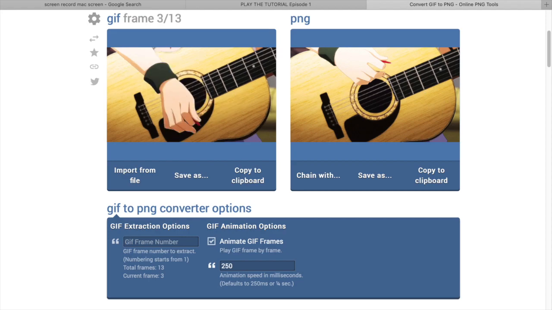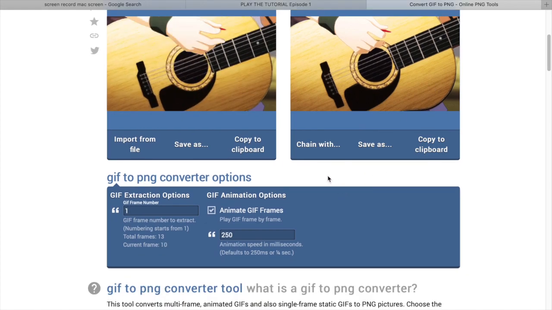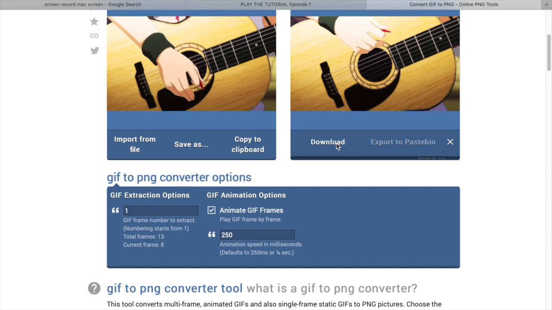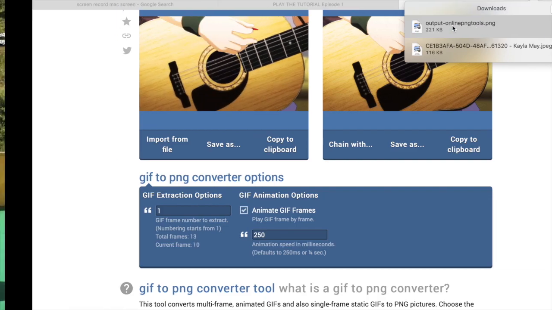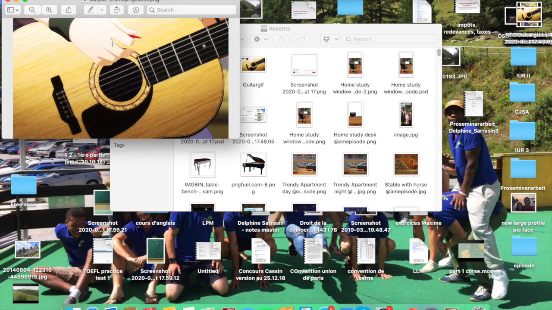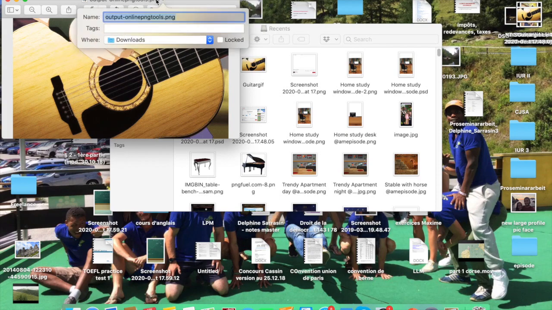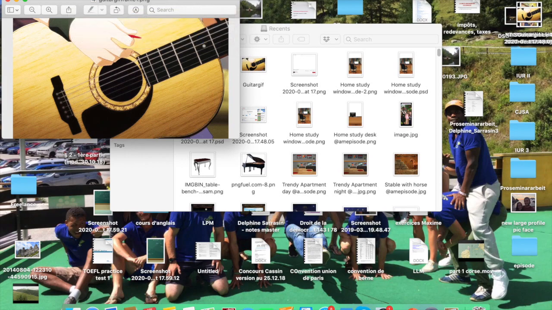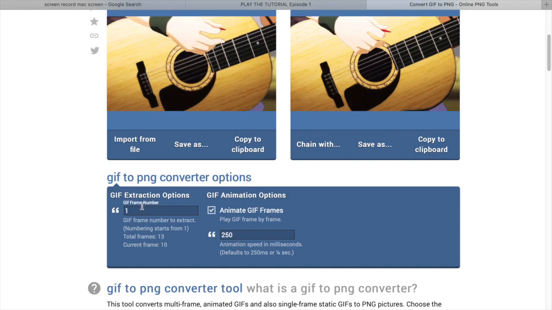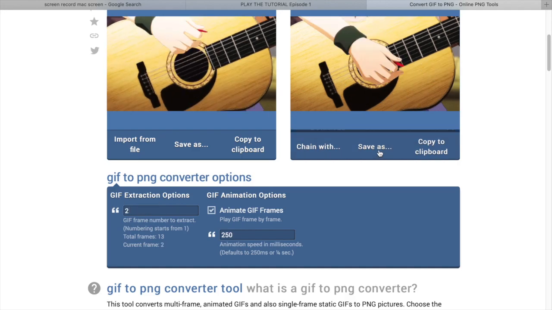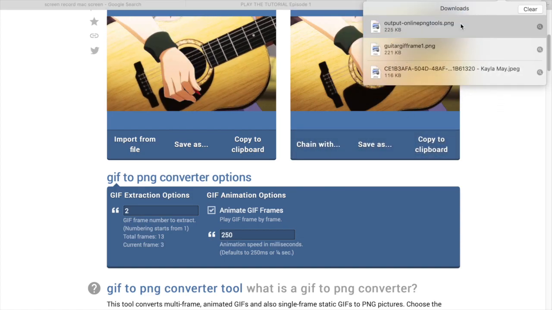Alright, now it's time to download every frame as a PNG. To do so, we're going to take each frame one after the other and save it as a PNG. You only need to click on Save As right here on the right, and then click again on Download. I would suggest always checking in your downloads to make sure that it worked, because it can get quite messy if one of the downloads doesn't work. So I just checked that, and I also renamed the first frame so as to find it more easily in the future. I just named it Guitar GIF Frame 1, and I'm going to name all of the subsequent ones Guitar GIF Frame 2, etc. So it's going to be easier to find all the frames later on when I'm going to be uploading them to Episode.